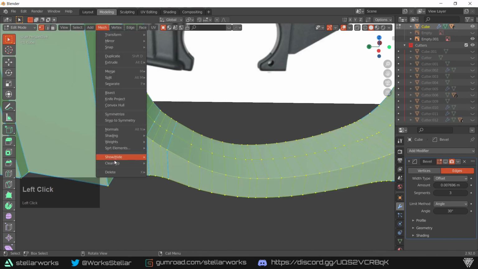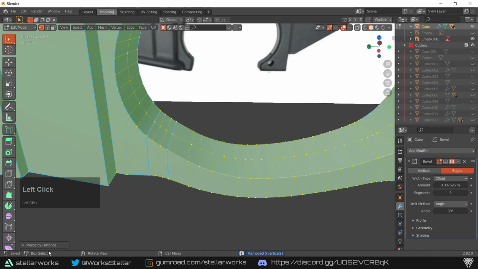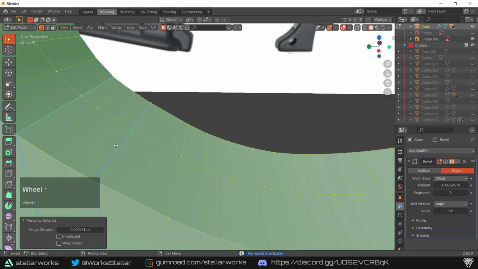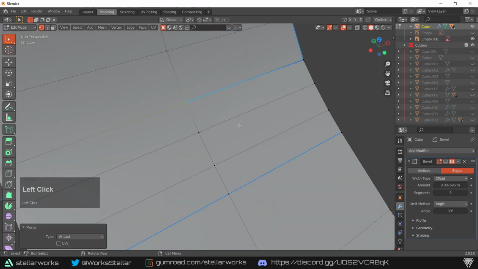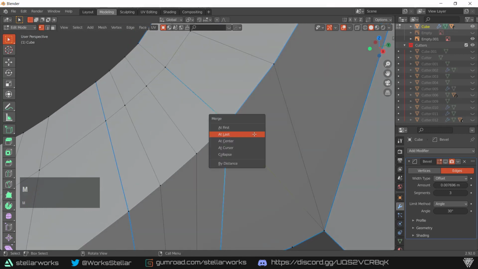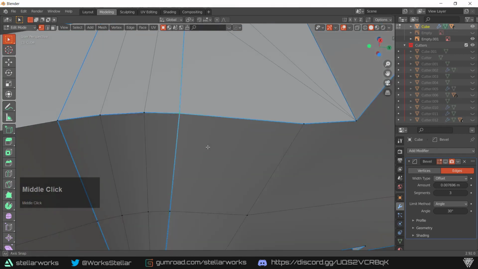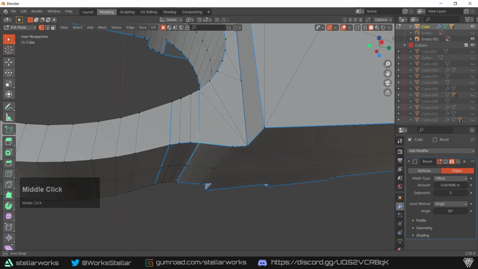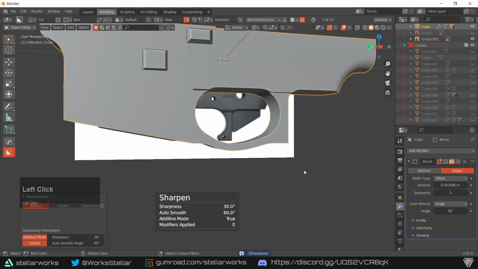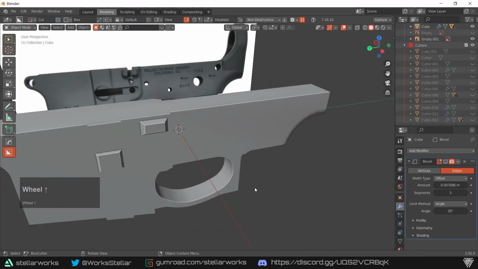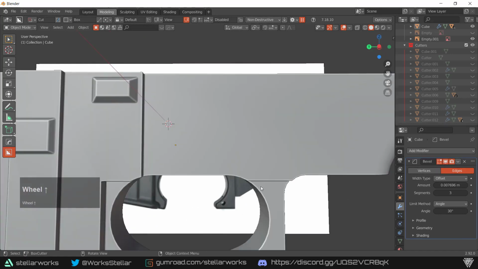Select all, mesh, clean up, merge by distance. It didn't want to do it, so we're going to go ahead and do it ourselves. Merge it at last. We are good. A, mark sharp, and we've got our trigger guard going on. Let's turn bevel back on.